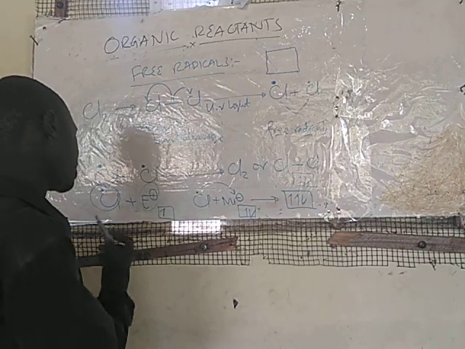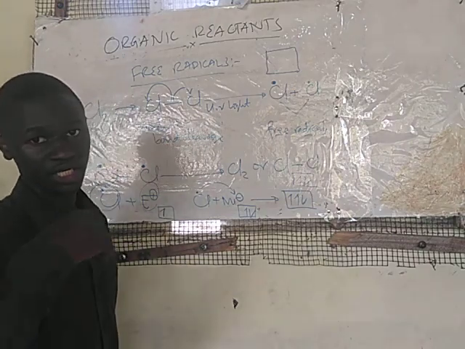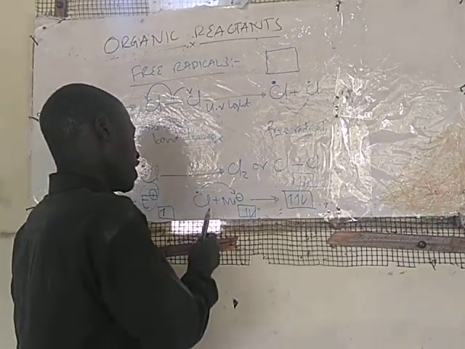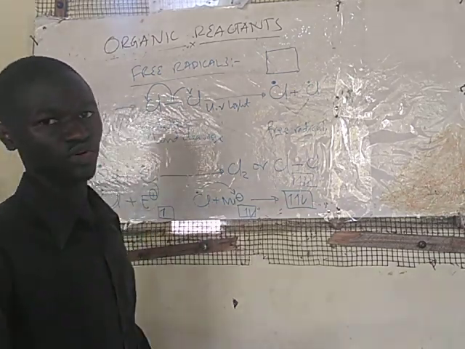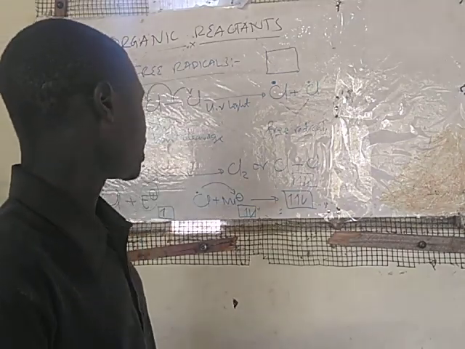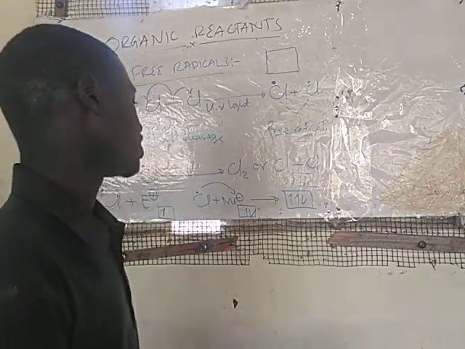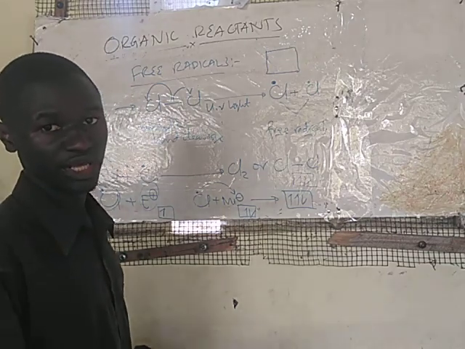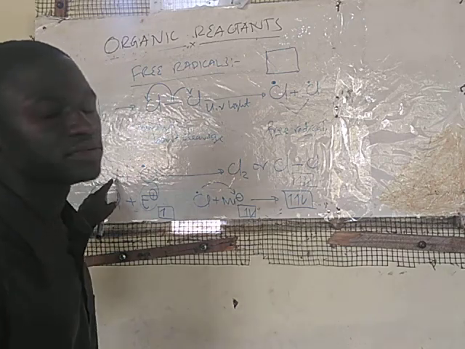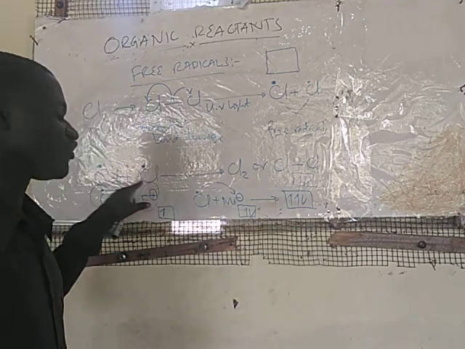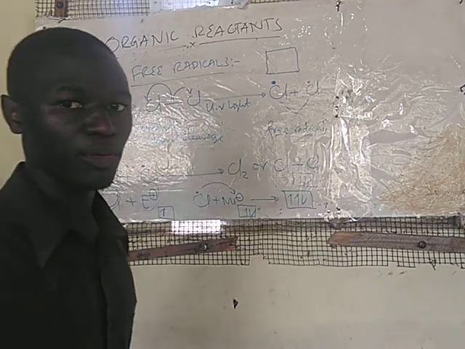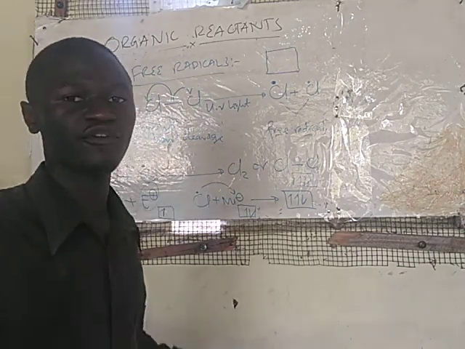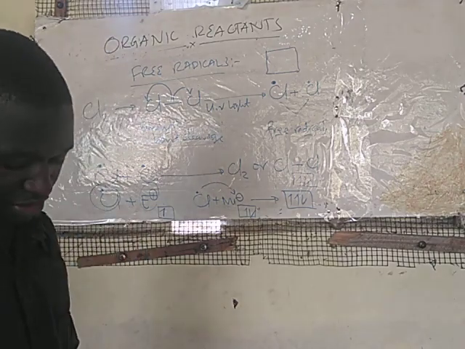The reason is that a free radical has one electron while an electrophile has no electron, so the resulting orbital has one electron. A free radical cannot react with a nucleophile because the nucleophile has a pair of electrons while the free radical has one electron, so the resulting orbital has three electrons. But a free radical can react with only a free radical. Again, free radicals are formed by homolytic bond cleavage, while electrophiles and nucleophiles are formed by heterolytic bond cleavage.